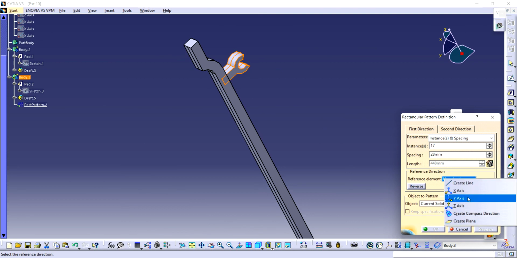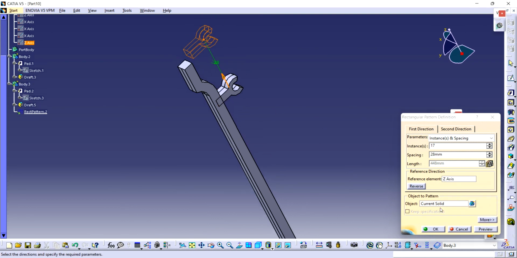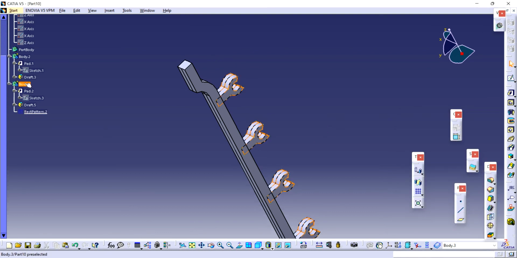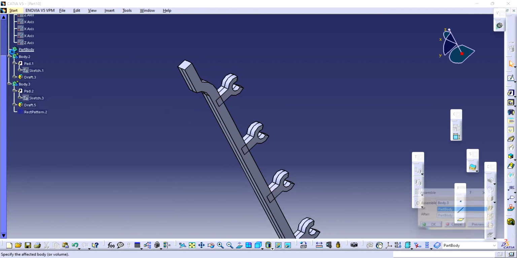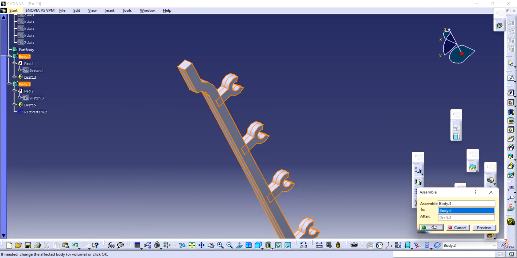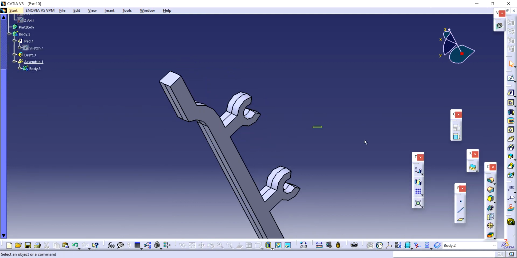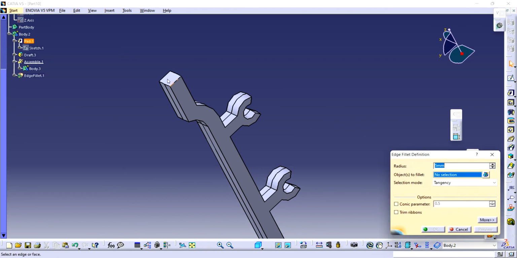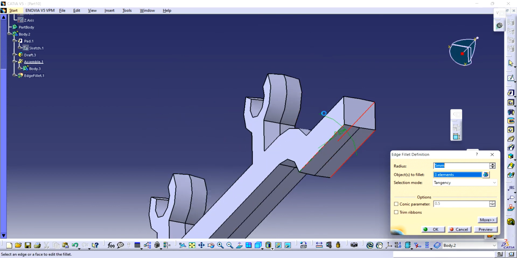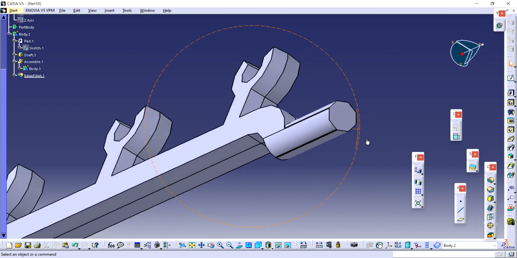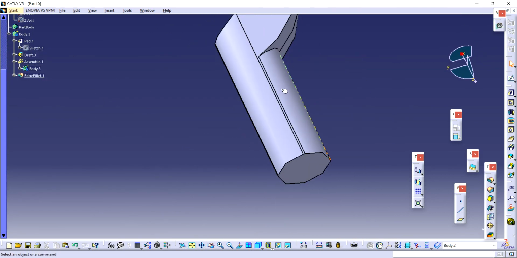Reference element as Z axis, reverse direction, and add these two pad bodies. Give a fillet here on the edge. On the other side as well.